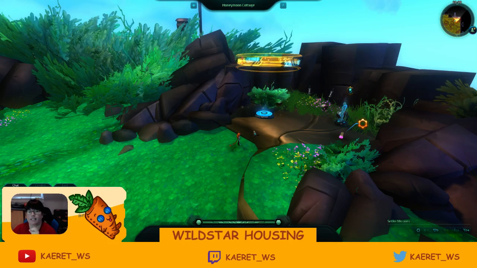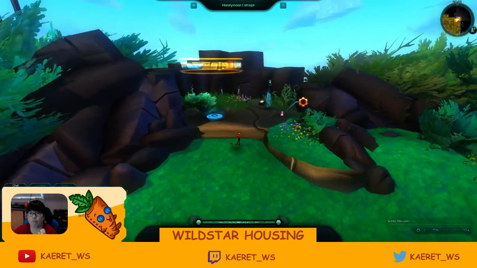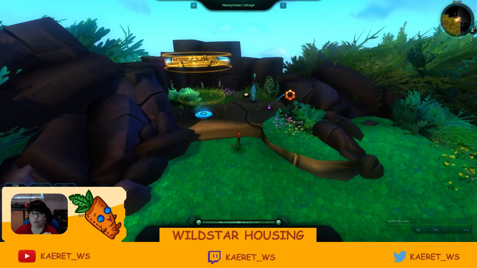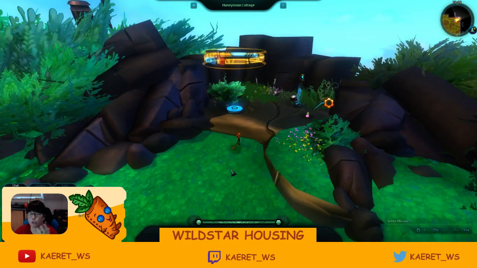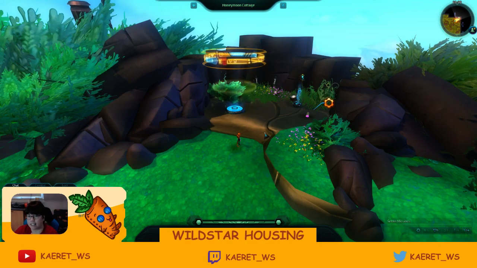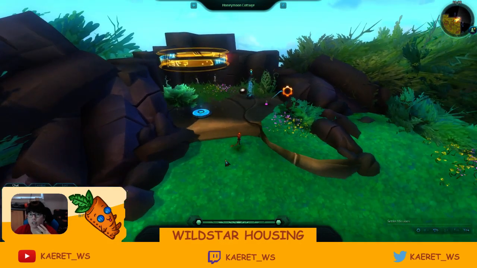So let's get started. This is, again, as I said, Callista Azure's plot called the Honeymoon Cottage. You can see how they've done the teleport pad. Again, the majority of builders really hated that thing, so they always found ways of covering it up, hiding it, disguising it, trying their best to just kind of blend it in.